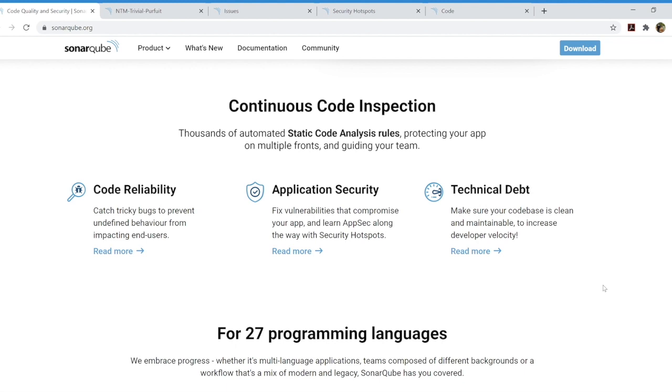This is in addition to the tools that are embedded in the IDEs that were used to program the software. SonarQube boasts code reliability, application security, and reduction of technical debt. It tracks all these parameters, but the version of SonarQube that we used was the community edition, so rules and feature sets were reduced.